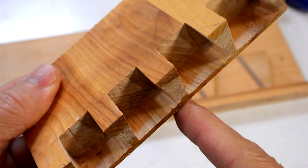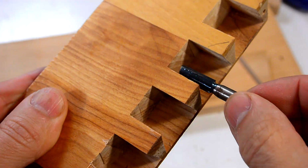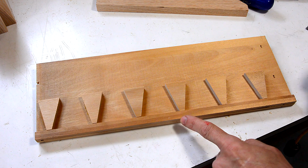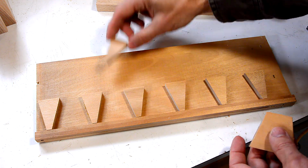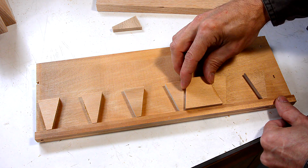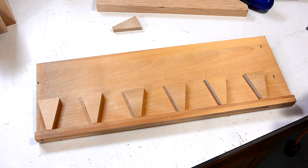So here's the pins part of the half-blind dovetail joint, and that can mostly be cut with a router by going in here like so. Here's the pad rotor template I made, and I made that by just cutting a whole bunch of wedges like this and gluing them down on here, and I used this spacer block to make sure I got them all at a consistent interval. Although if I was going for more genuine, I'd probably want to space these slightly irregular.